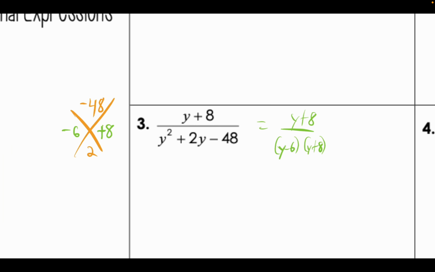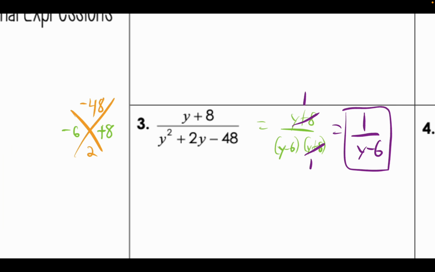And so now we can notice, oh, well, we have a y plus 8 and a y plus 8 on the top and bottom that are multiplying with something else, this top multiplying with an invisible 1, and the bottom multiplying with a very visible y minus 6. And so because we're undoing multiplication, we can divide or reduce, and those both become 1, because anything divided by itself is 1. And so on the top you have a 1 that you have to write. On the bottom you have y minus 6. Because y minus 6 times 1 is itself y minus 6, to clarify.